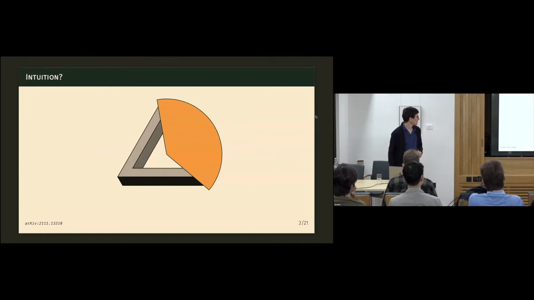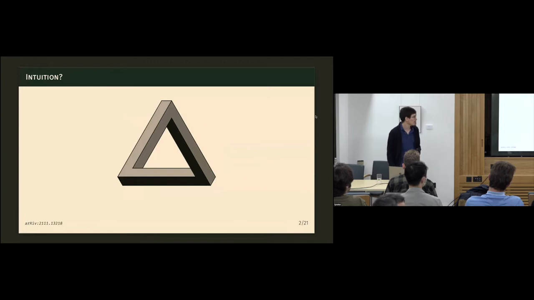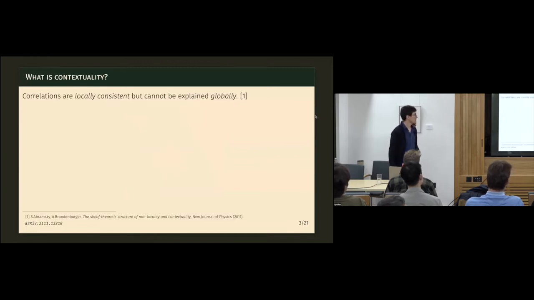To give you an intuition for contextuality, I really like this impossible figure that you can find in work by Shane and Samson and co-authors. If you only look at it partially, avoiding what's behind the orange box, then it makes sense and is consistent. Everything is consistent when you only look locally. But if you look at the global picture, it becomes weird and inconsistent, or sometimes you can also find paradoxes. Contextuality arises whenever you have local consistency, but you cannot find a global explanation.